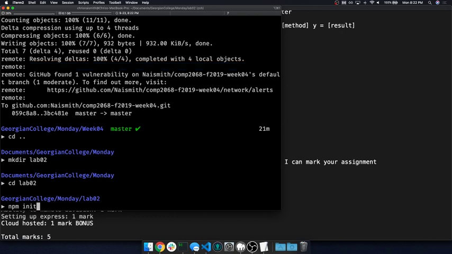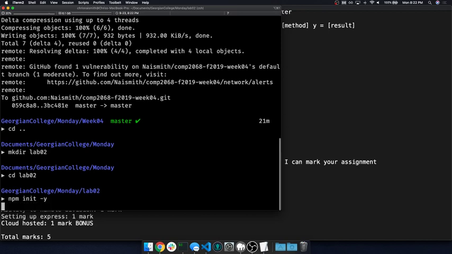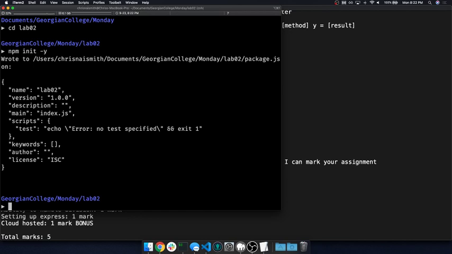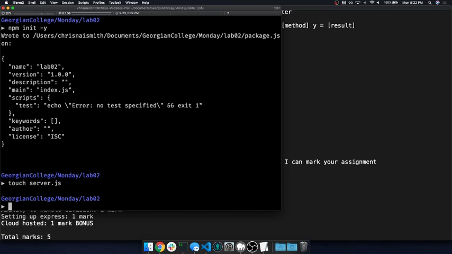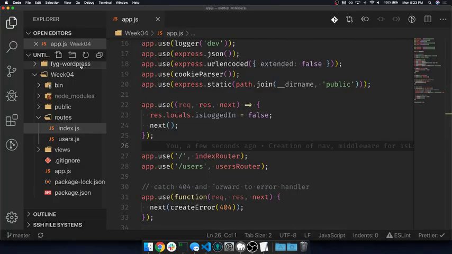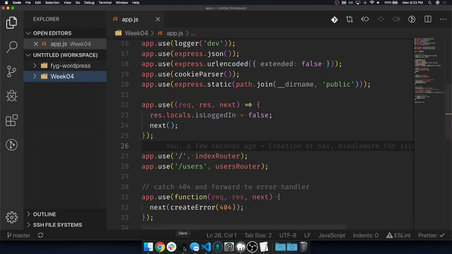So I'm going to npm init my project, and I'm just going to use -y. This is a quick way of initializing your project. It does all the defaults for you, so you don't have to worry about it. And I am going to create a server.js. There's two things we haven't done in this class. We haven't cloud hosted, and we haven't done a whole lot with query parameters. We've done route parameters before where we use request.params, but we've never done anything with query parameters. And I promise you, just like mostly everything else in here, it's pretty consistent on how to do it.